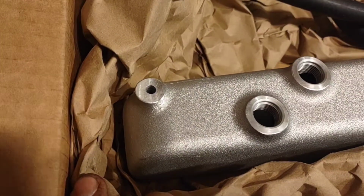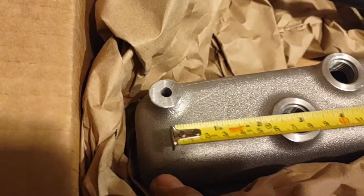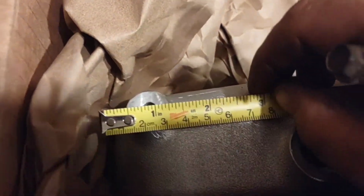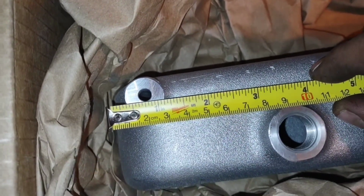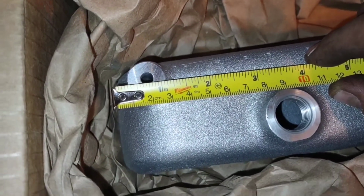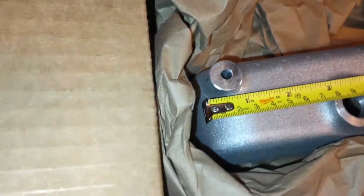But yeah, so if we look, we got a measuring device. I mean, we could go to where would be the best place, in front of the alternator now or something. I don't know. I kind of think we just turn the light on. So from the very rear of the manifold, let's call that 3/4 of an inch, from the rear of the manifold to that bolt hole there.